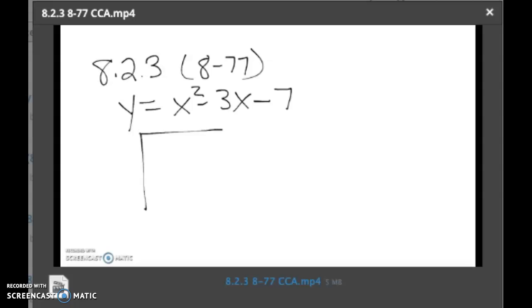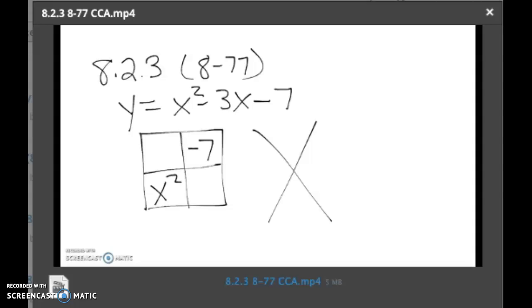So to do that, we need to do our generic rectangle and our diamond. So my x squared terms go in the bottom left-hand corner of my generic rectangle. My 1's in the top right. I'm going to multiply those terms together to get the top of my diamond. And then my x terms go in the bottom of my diamond. So now I'm trying to figure out those factors that multiply together to give me negative 7x squared and add up to give me negative 3x.